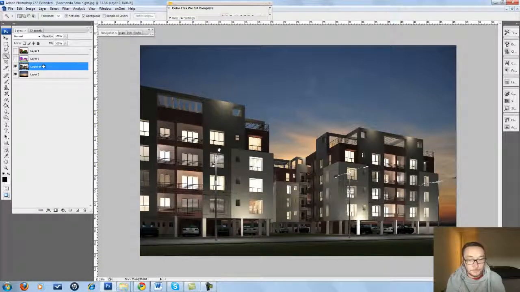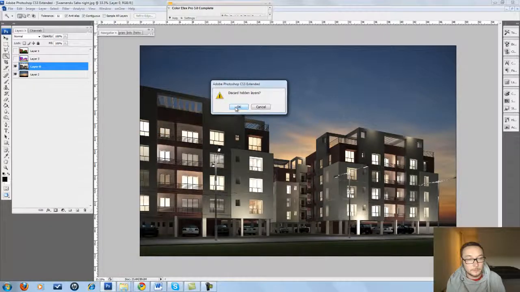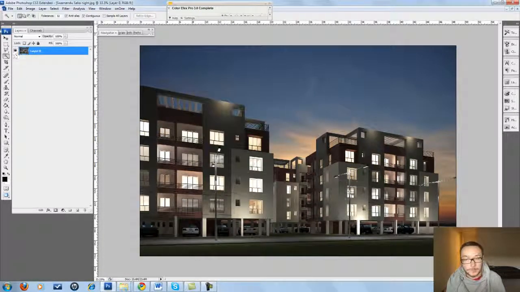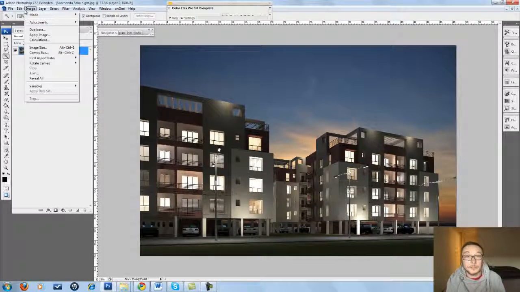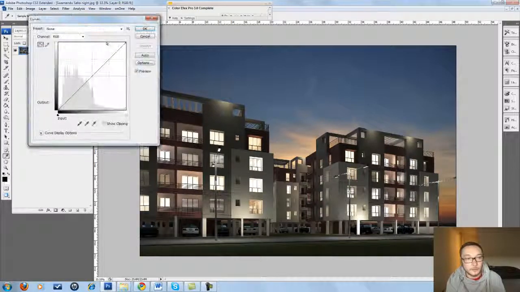Okay, and now it's a good time to make a colorization. So you flatten your image, press OK, double click to discard the background. And I want to show you a nice technique called cross processing. Actually, one of my friends showed me that on Skype. He contacted me and said, "Hey man, I gotta show it to you. You don't have this in your tutorials. You gotta see that cross processing. You gotta show it to your users, to your students."